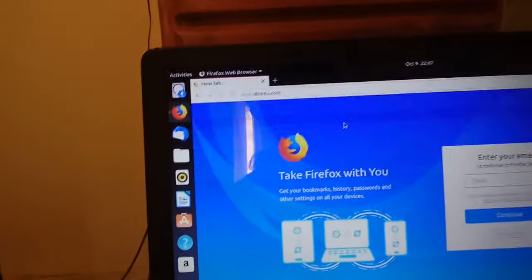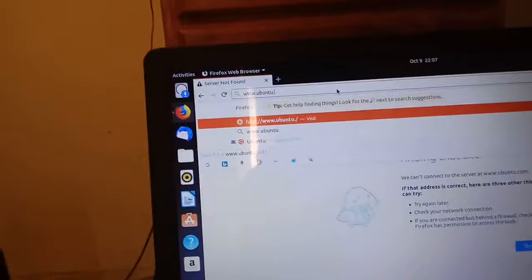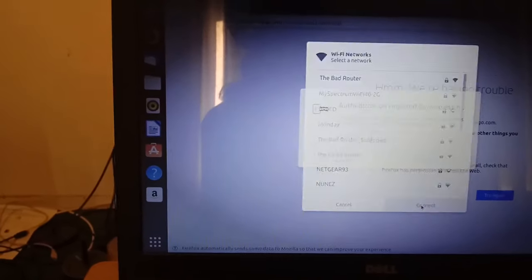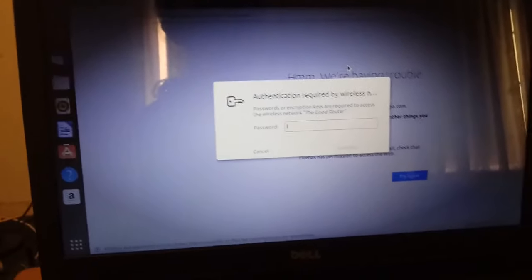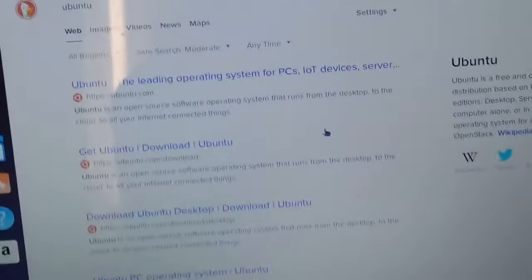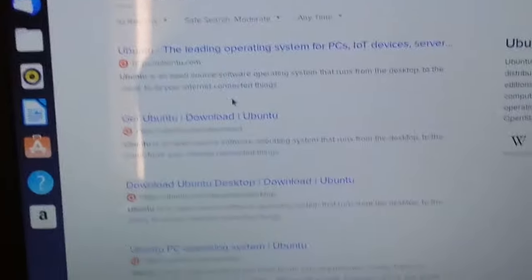Let's search up Ubuntu. I need to get Wi-Fi. No, I did not mean to do that. Yeah, so I would select my Wi-Fi. Connect. I'll be right back in just a sec. Okay, so we should be connected. And we should have a relatively good screen since the wire is right there. Yeah, if I had a proper video camera, then I probably would have been using that. Any new changes?